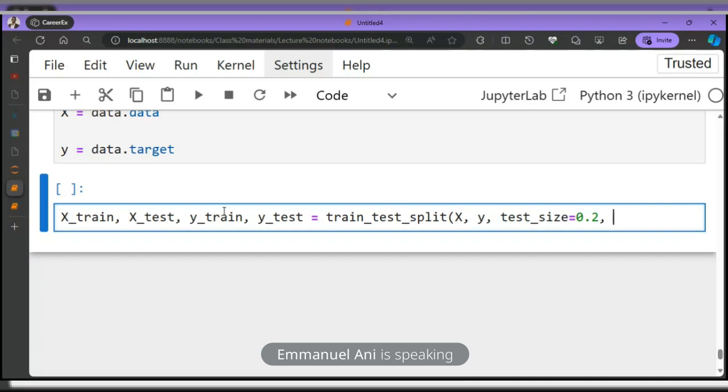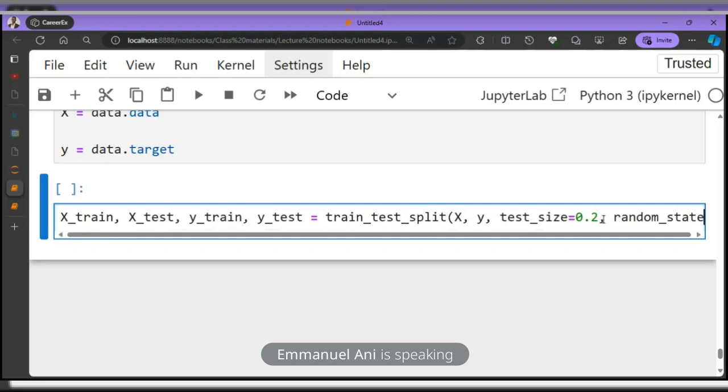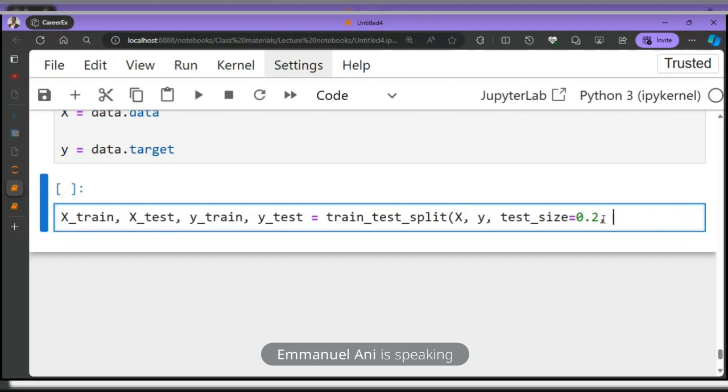So the training data set is always bigger than the test data set, and should be bigger because you need to give your algorithm or your model lots of data so it can understand and see enough patterns, right? So we indicate the test size, and we also put random state. The reason why we do this is because, let me go to the next place.